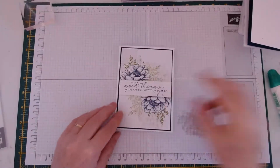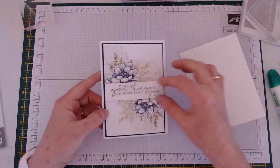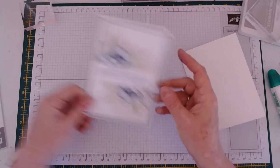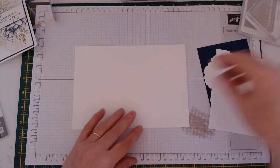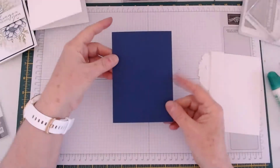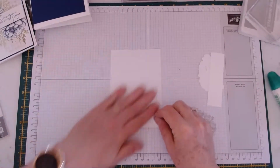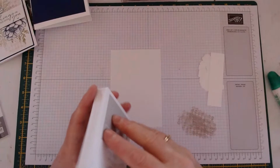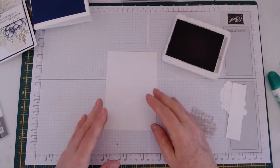Okay, so let's go. Again, this one is stepped up a little bit. We have some fussy cutting, we have some bling, and we have the sentiment here popped up on some dimensionals. So let's give this one a go too. Oh no, I did cut them out. You're safe. You don't have to watch me fussy cutting. So here we have our card base. I'm going to pop that aside for the minute, and our Night of Navy, same dimensions as the first card. And then we have our Whisper White for stamping. So we'll go back to our same colours. This might get quite monotonous for you guys, but I promise you the last card is a bit different. Same colours, but different fold and everything.